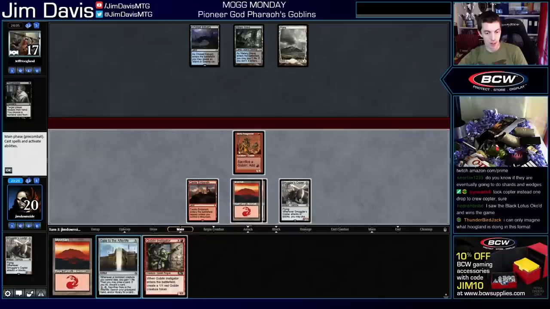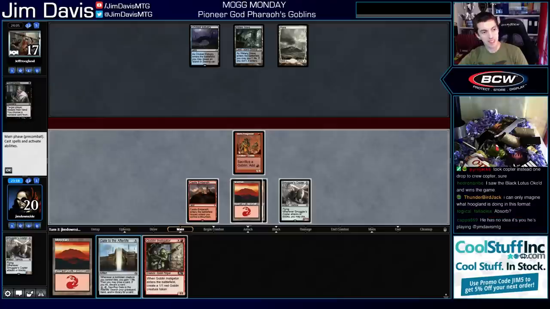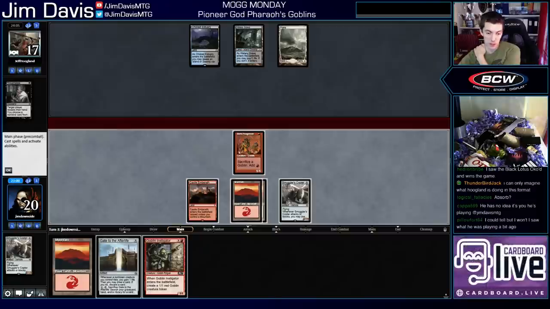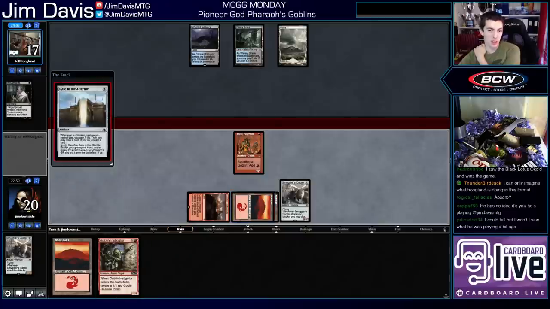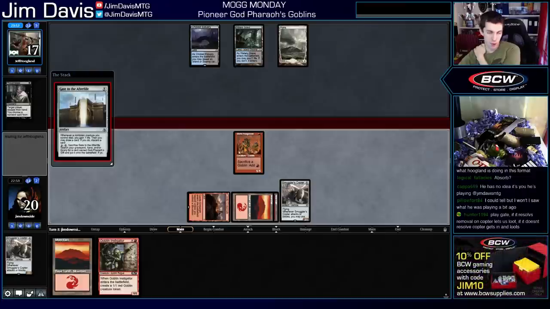Let me just jam gate here. I don't know. Gate's really important. It's a weird mixture of playing around removal or a counterspell. Resolving gate seems pretty important. I'm just going to do it. Go ahead, absorb me or something. And if this resolves, I'm going to attack for one.